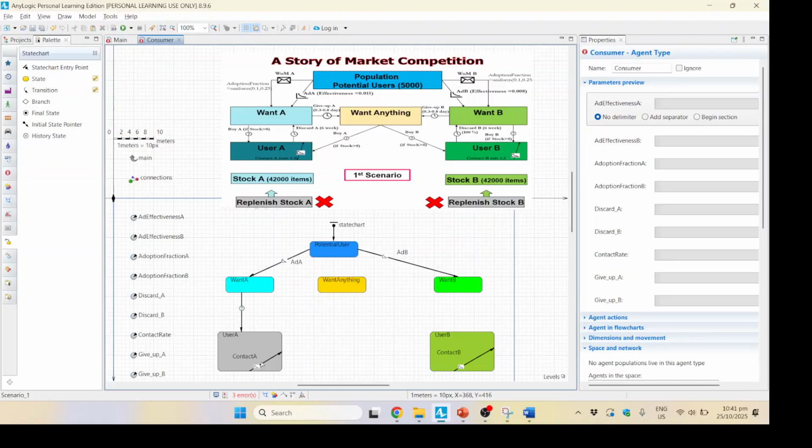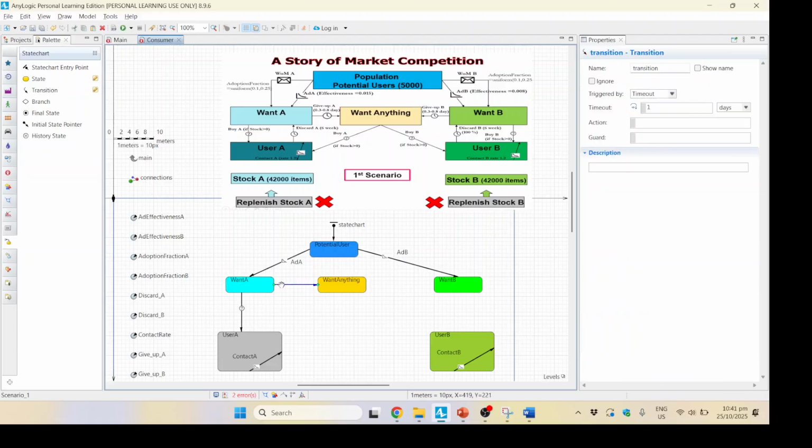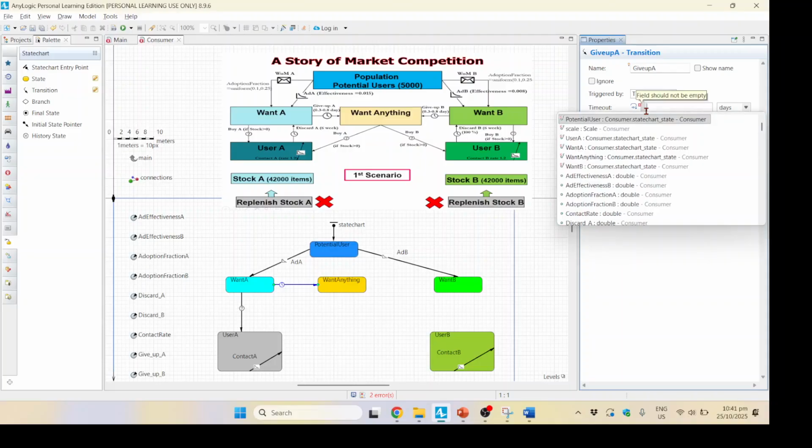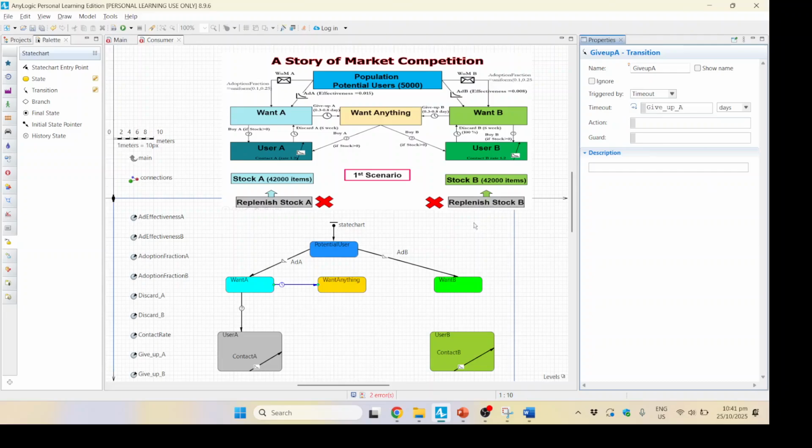Now there are still 3 errors here, and these 3 errors are telling us there are some more things to do. So this is a transition from WantA to want anything, and we call it give up A. It's a timeout, and we have the give up waiting time, so we call it give up A here.